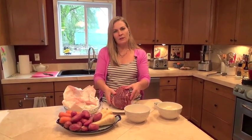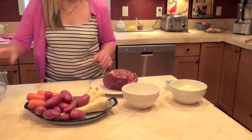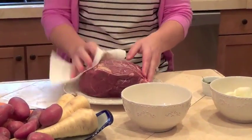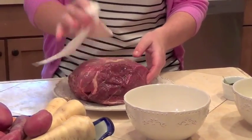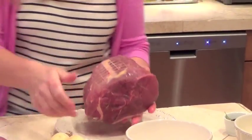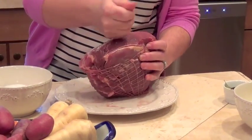And many times they are held together by this piece of net. And you just want to leave that netting on there. So the first thing we're going to do here is just pat it dry, and this is so we want it to brown in there. And then we're going to liberally spread it with this kosher salt. Just season it all on the outside.